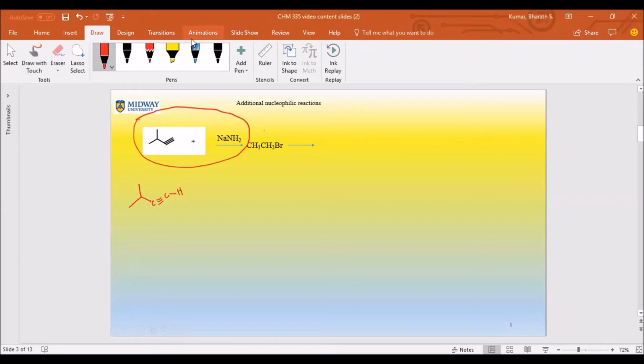Currently, this is my reactant, where I'm starting with 2 carbons, right? Say I want my product to contain more carbons. Whenever you have to add, you're starting with 2 carbons but you want to end with more carbons, then this is the method you choose. Say I want 6 carbons in my long chain. Keep in mind, I'm not talking about just the total number of carbons. I want 6 carbons in my longest chain possible. Here I'm starting with 2, so you must start with 4 carbons.